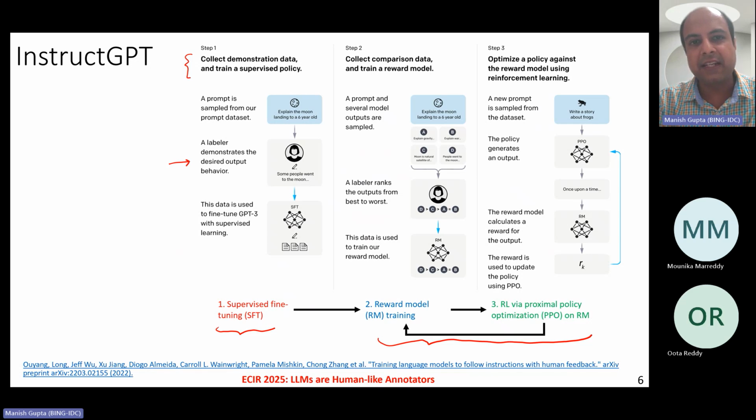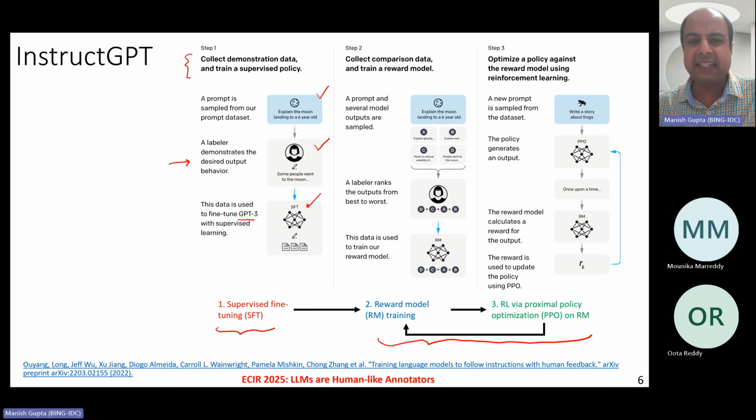You basically collect a whole bunch of prompts, ask humans to label them, and then you take your pre-trained checkpoint, let's say GPT-3, and fine-tune it using the supervised fine-tuning data. It just turns out that this model now becomes much more capable of following human instructions.